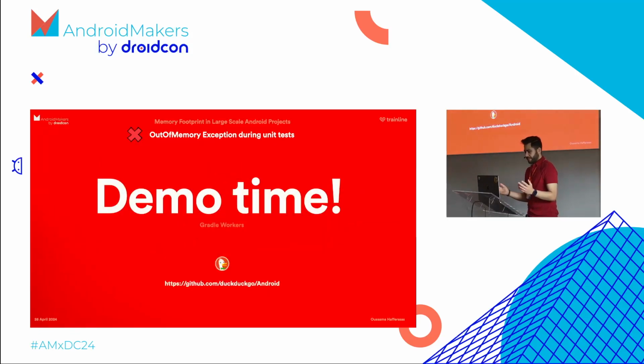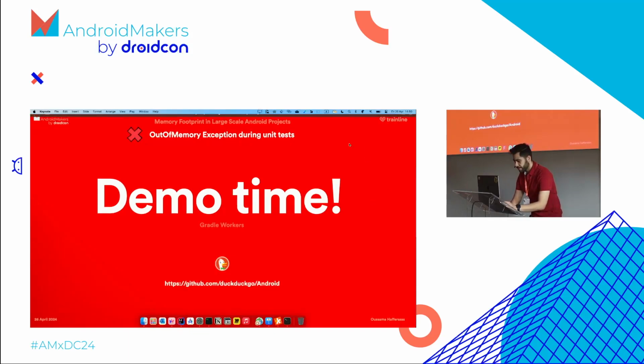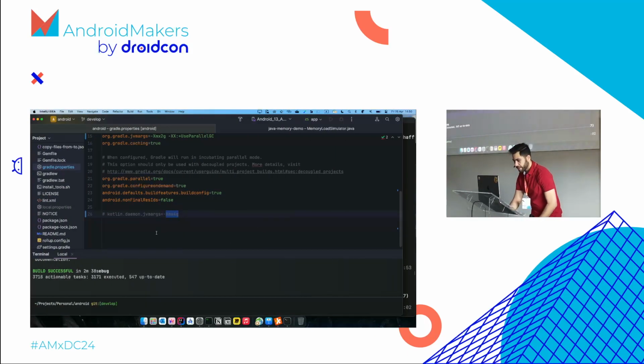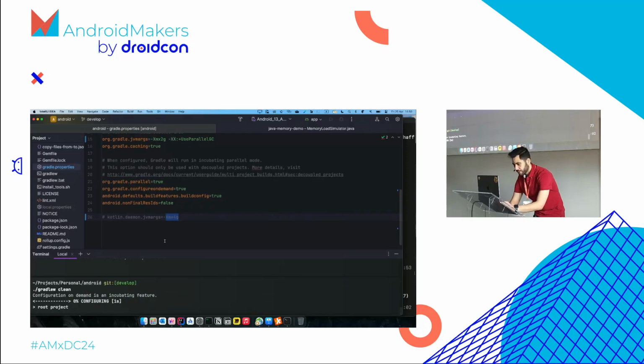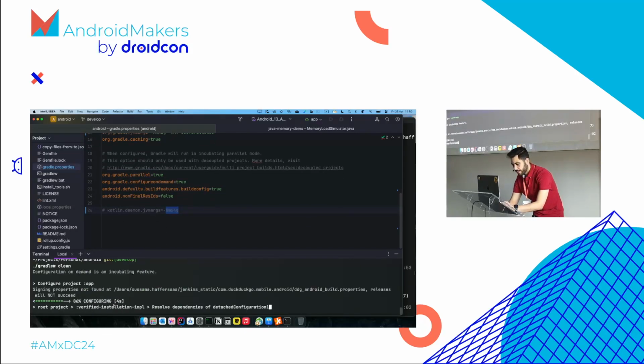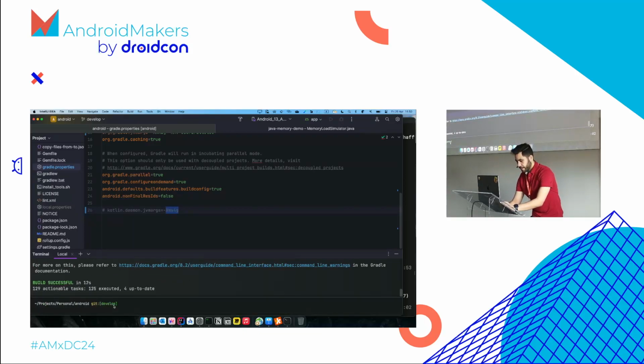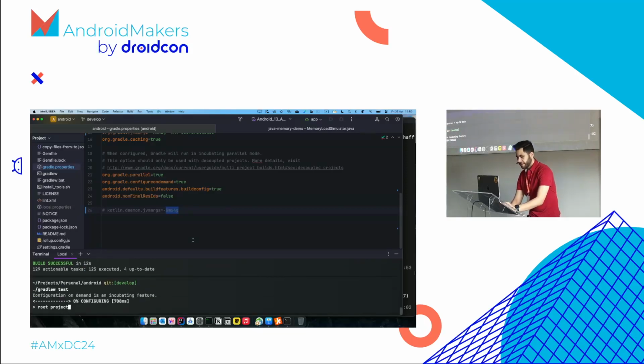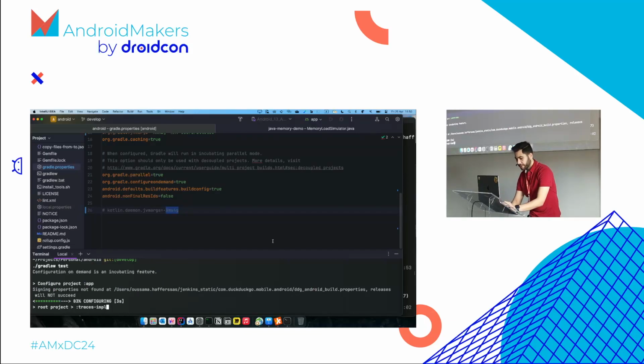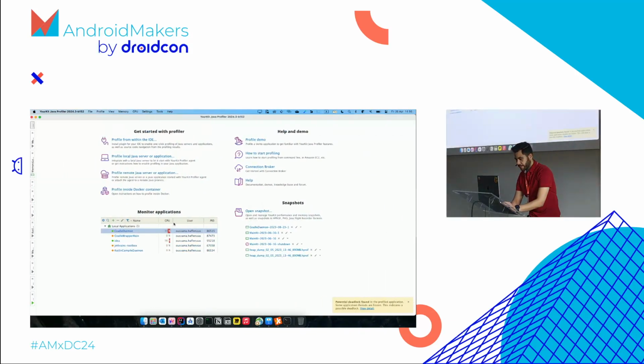And then, of course, it's demo time. I will try to run those unit tests in the code base. I hope it works, of course. Okay, so here we just clean that project. Then try to run the tests, and you will see if there will be actual Gradle workers coming or not. It will run all the tests, so we will open our favorite app here and see what's coming.